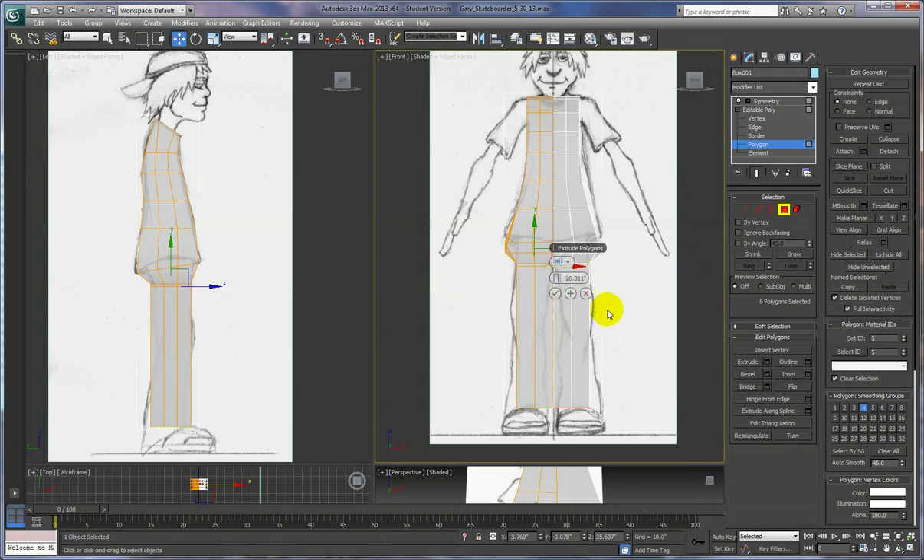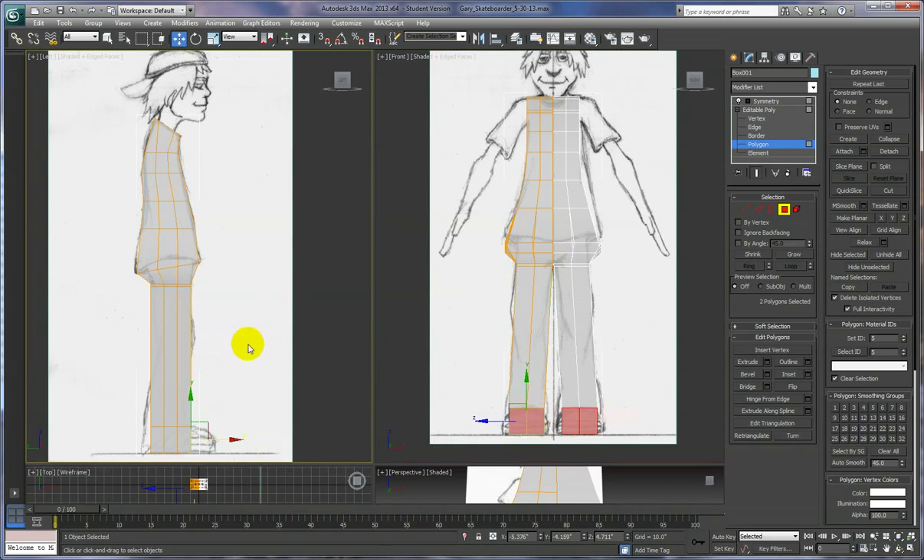Let's pull that out and go down. We've got a little gap there. We're going to be able to move those legs apart so they're set up properly. Just move those down to right about there — that'll be good. Now I'm going to move the legs apart just a little bit because they're coming down at a slight angle. And now we're going to extrude again. This time it's way too much, so we're going to bring that up. I'll bring this up so it goes down to the floor at the bottom of the feet. The purpose of doing that is that we're going to extrude the front of the foot out from here.